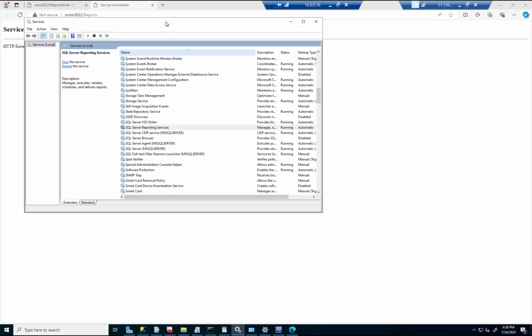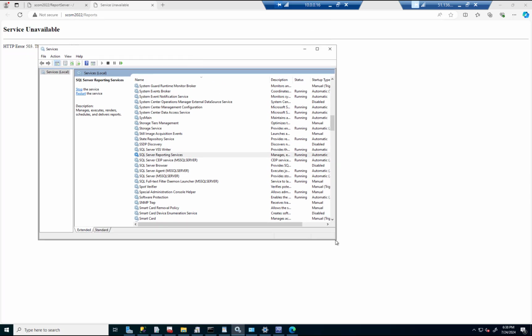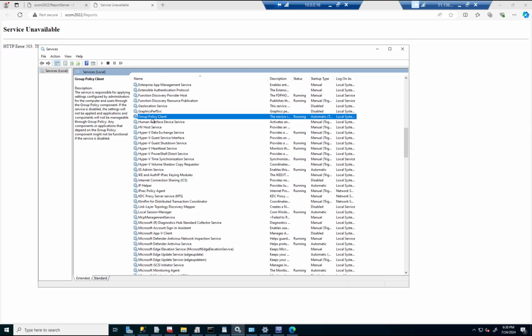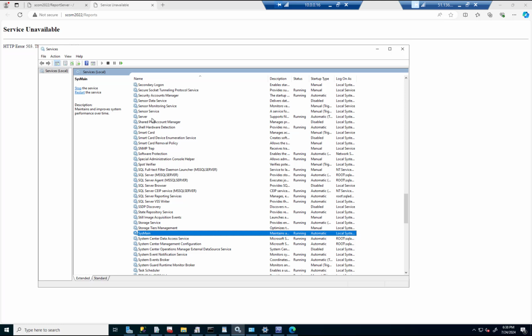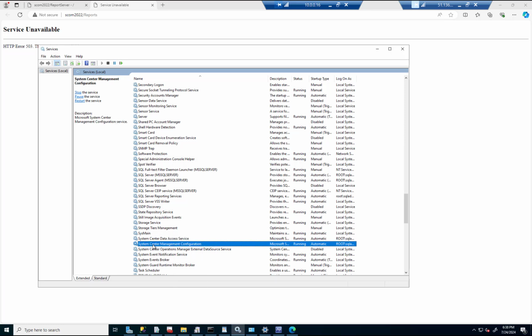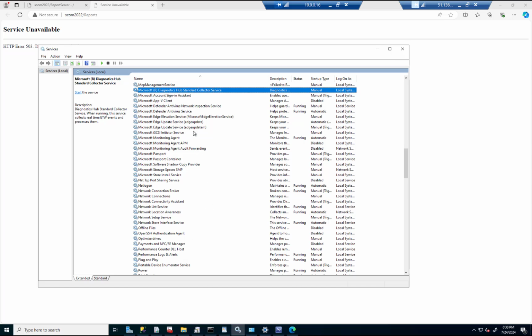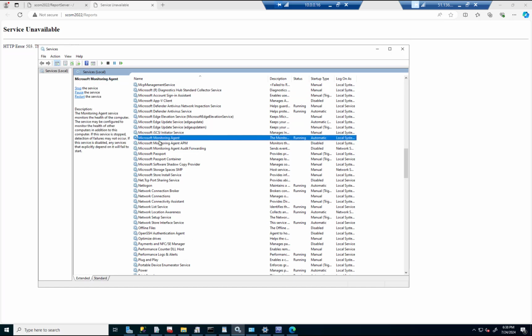There are three services. They are the major services for System Center, which are responsible for running System Center. System Center Data Access Service, System Center Management Configuration, and the other service is this one, Microsoft Monitoring Agent.